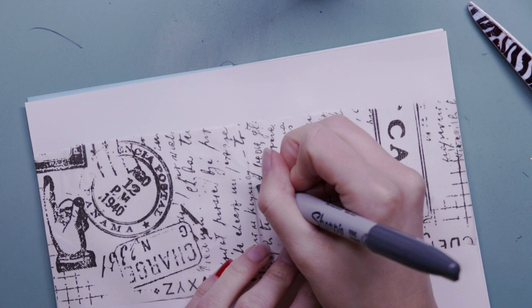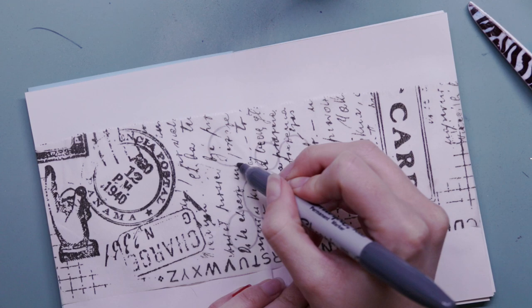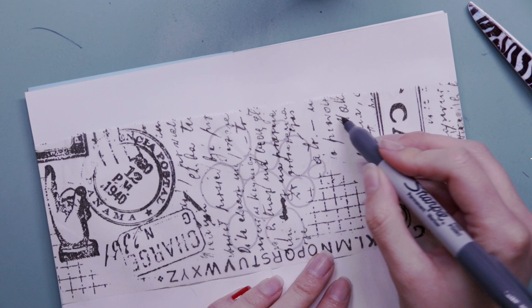So I saw somebody do a journal page that was mostly just circles, and I thought that was a really cool and creative idea. And I'm thinking, everybody can do circles, and it's a journal page, so don't feel like your circles have to be perfect. I'm definitely not going to pull out a stencil and make perfect circles. So it's just have fun and get creative with shapes and sizes.